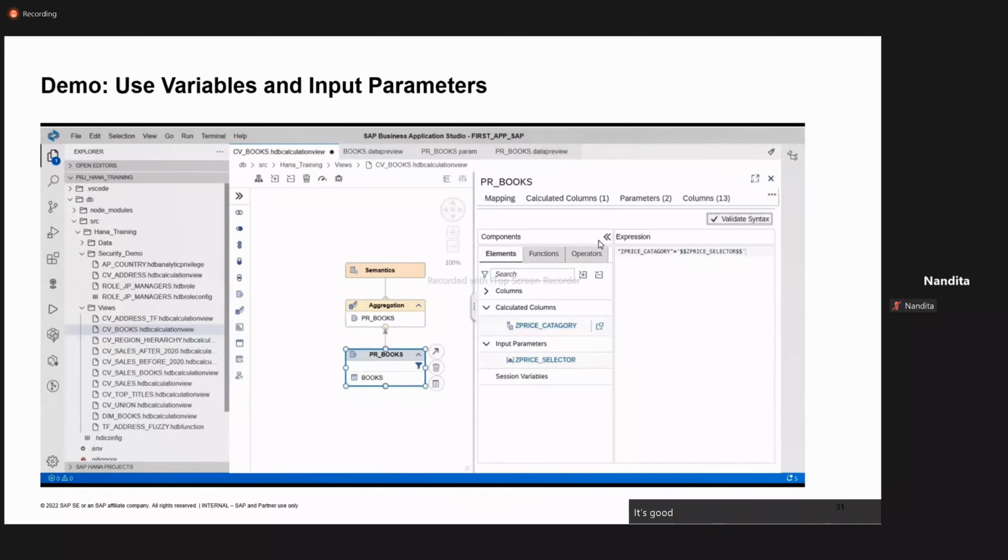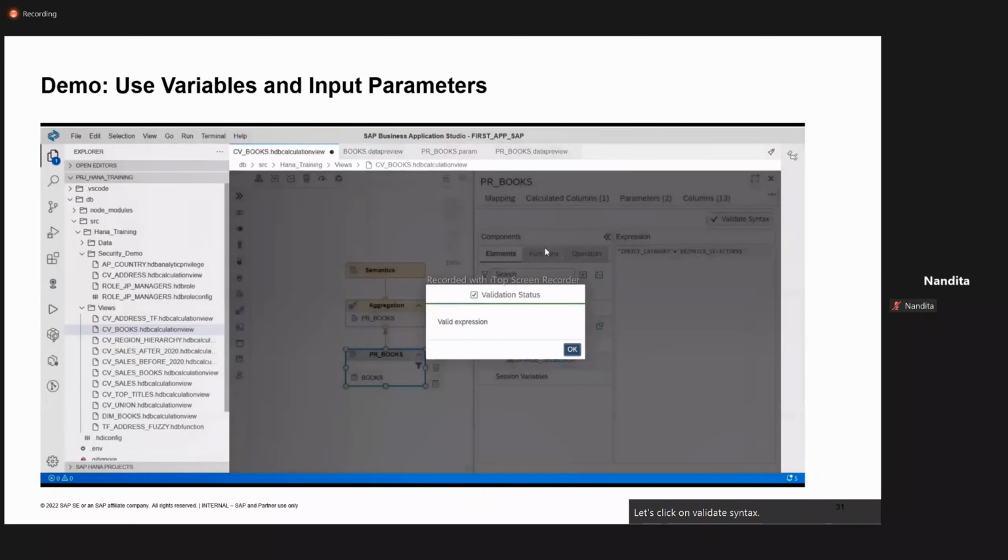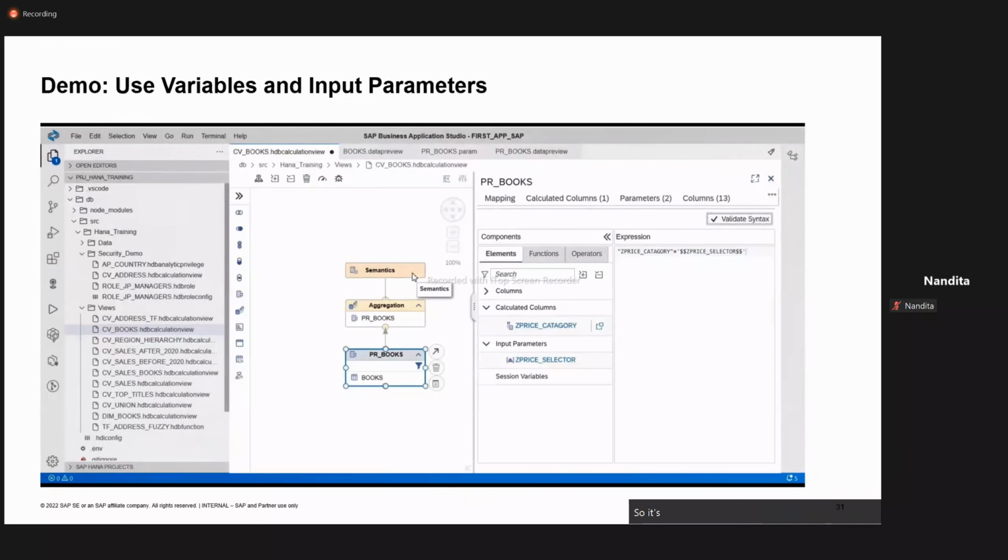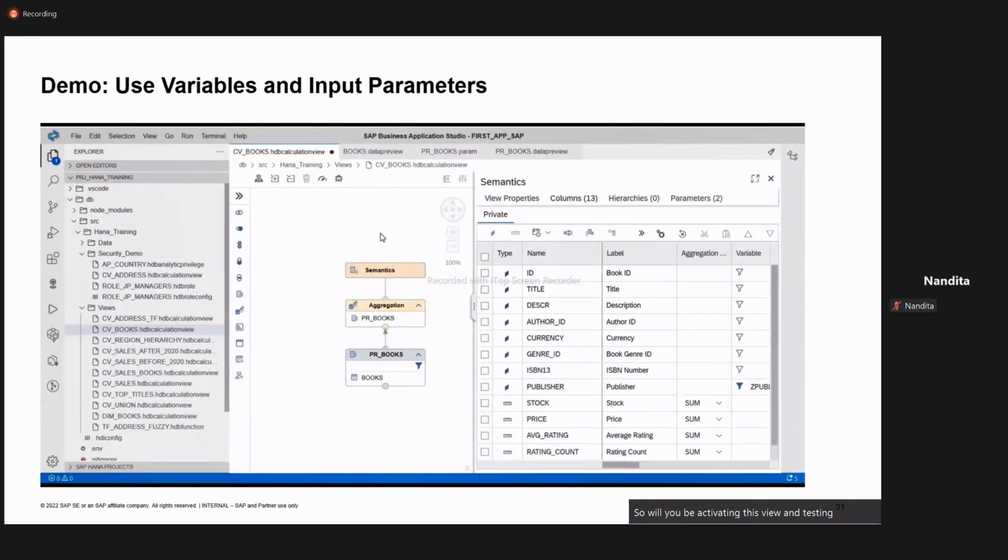Let's click on validate syntax. So it's a valid expression. So we'll be activating this view and testing it for the results.